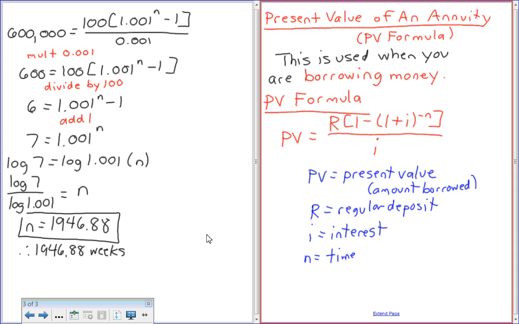I'm just going to do a quick little chart on the next page for all the equations and when you use each. I'll give you a second to write that down. Okay, that is a 1. If you can't read my printing, I'll read it out. It says PV equals R, square bracket, 1 minus, bracket, 1 plus i, bracket, to the negative n, all divided by i.